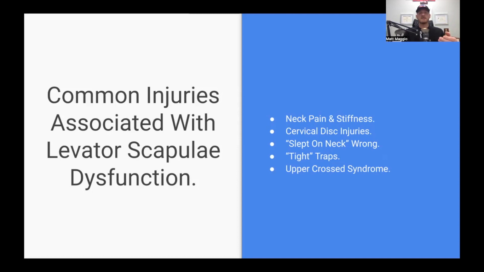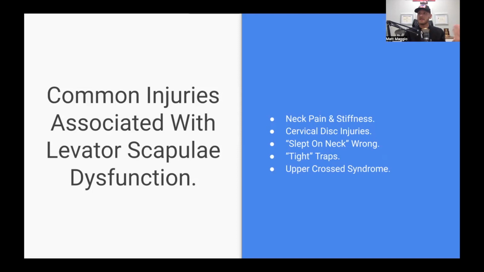Also, cervical disc injury. So when that levator scap is loaded up with a lot of adhesion, it puts more pressure on the joint in the neck as well, and can produce problems on the disc, causing herniations, bulges, protrusions, everything you can think of for cervical spine. A lot of times when people wake up with that feeling of, oh, I must have just slept on my neck wrong, a lot of times what happens is there's dysfunction in that levator scap and it can't stabilize the neck how it's supposed to. So it puts more wear and tear on the disc. The disc starts to get inflamed, gets irritated. And when that happens, the client kind of locks up and can't turn their head. The sleep wasn't the problem. It was everything else that built up.